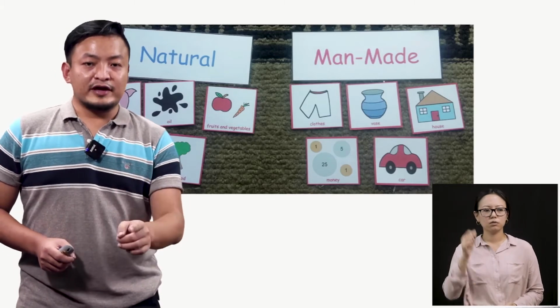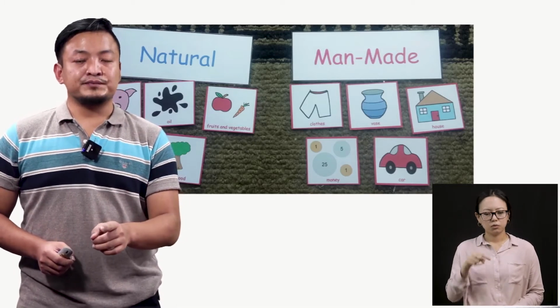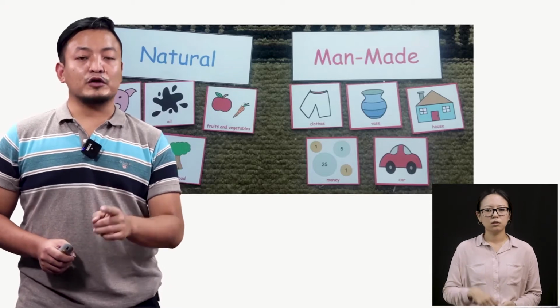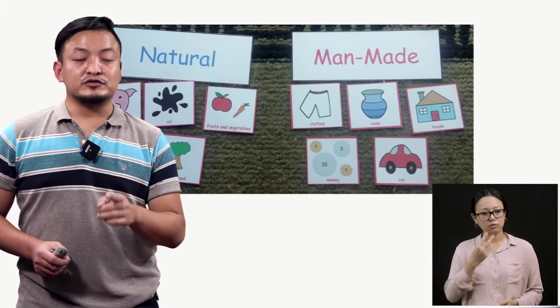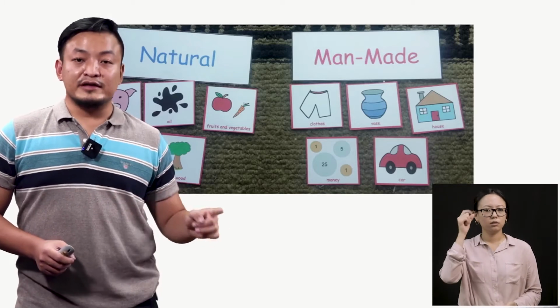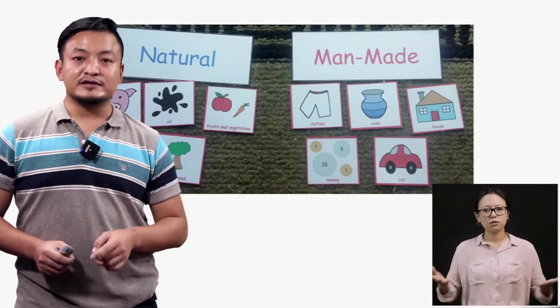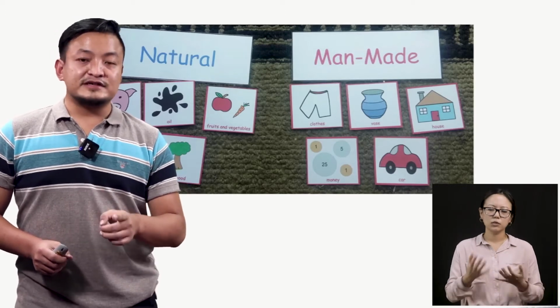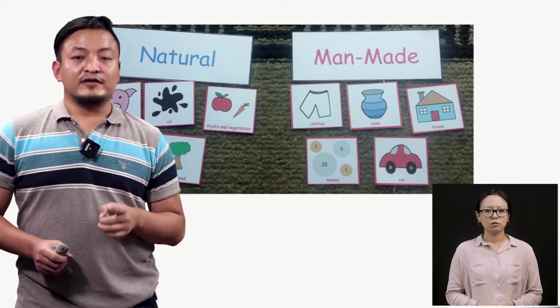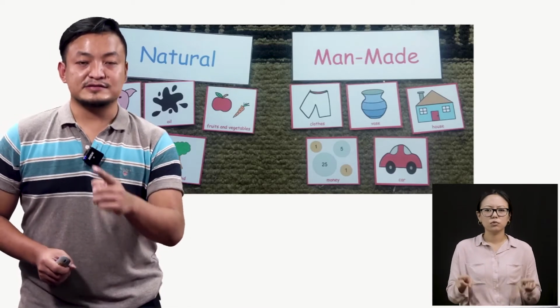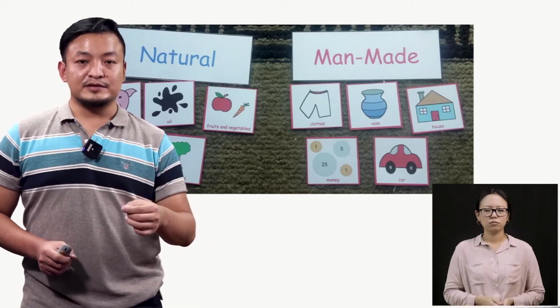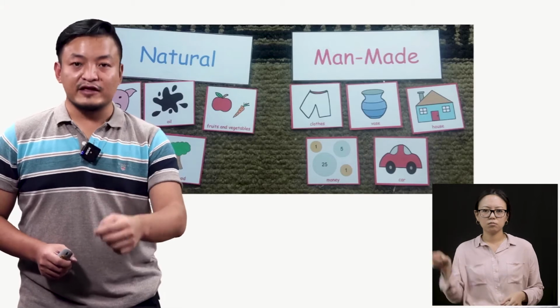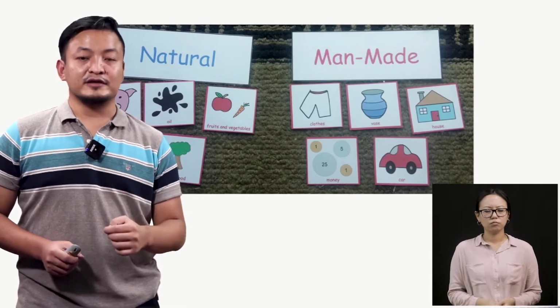So today, after studying this lesson, I am very sure every one of you will learn about this and you will learn to differentiate between the natural things and man-made things. So we will see examples of the man-made things. Okay? We are going to see some examples of man-made things. So are you all ready?